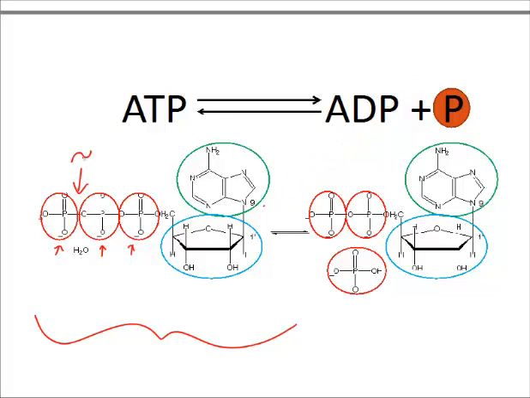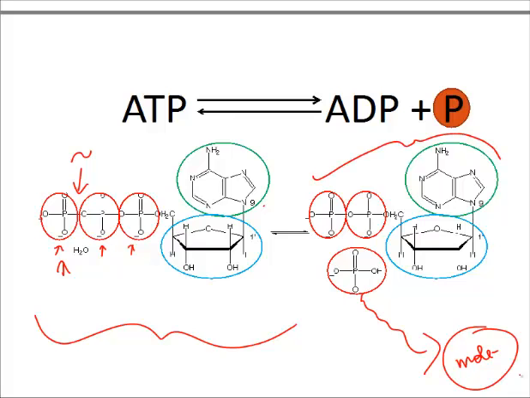The way that ATP can deliver energy to another molecule is that the bond between the second and third phosphate breaks, and the third phosphate goes off and joins another molecule. When it does that, it delivers a punch of energy to that molecule so that it can go through some sort of a reaction, break apart, or do something. This leaves a lower energy molecule, ADP, behind. The ADP can be recycled back into ATP — that's why you have this two-way arrow showing that ATP can donate a phosphate to another molecule and become ADP. If you take ADP and find another source of energy and free phosphate from the cell, you can make another molecule of ATP. ATP is constantly being recycled.